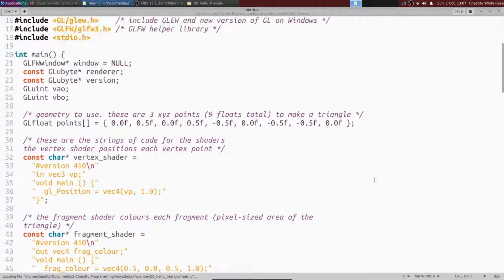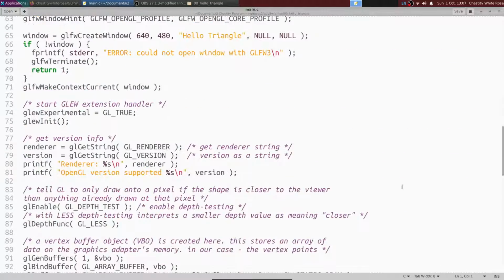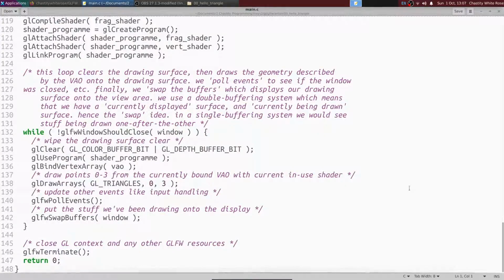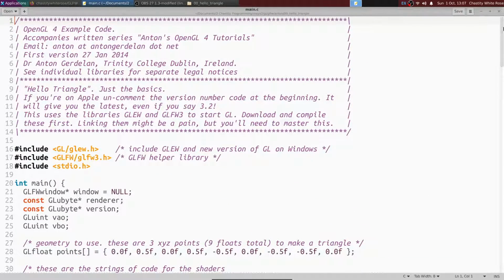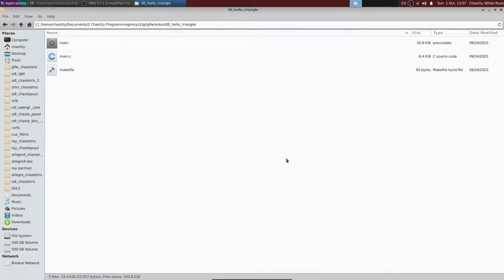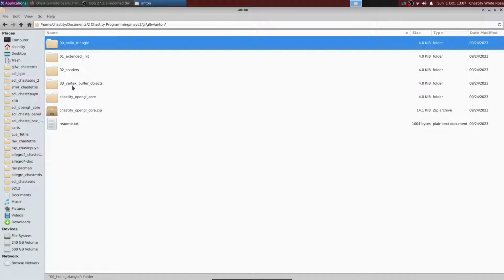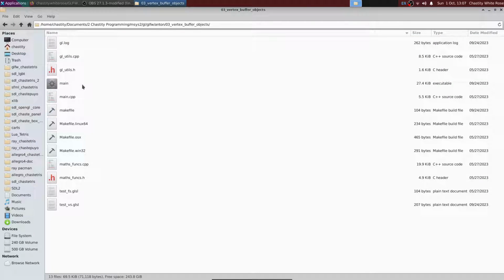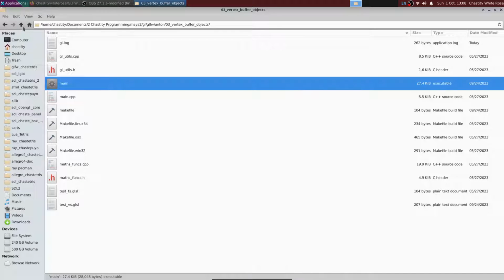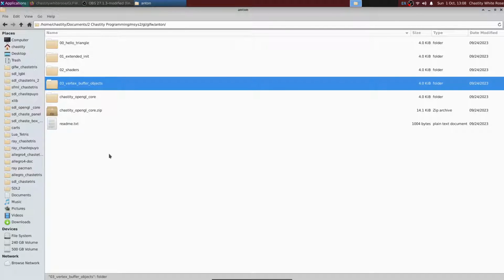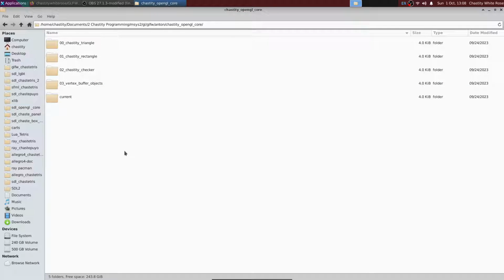I basically took his example and modified it heavily. But anyway, all of my code is totally backed up to my GitHub, and all of the code that I showed you in this video is available to download.